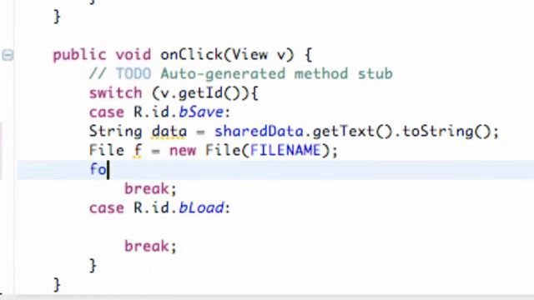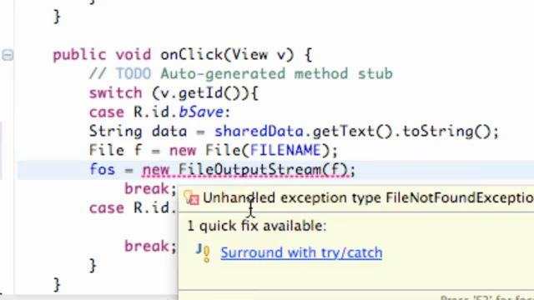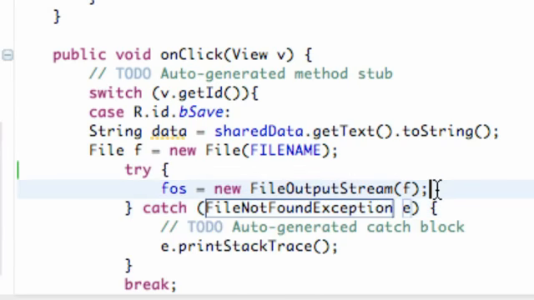So we say our FOS equals new FileOutputStream, and within parentheses we give it a file instead of a string and the context. Again, we hit surround with try and catch, and that's going to open it.